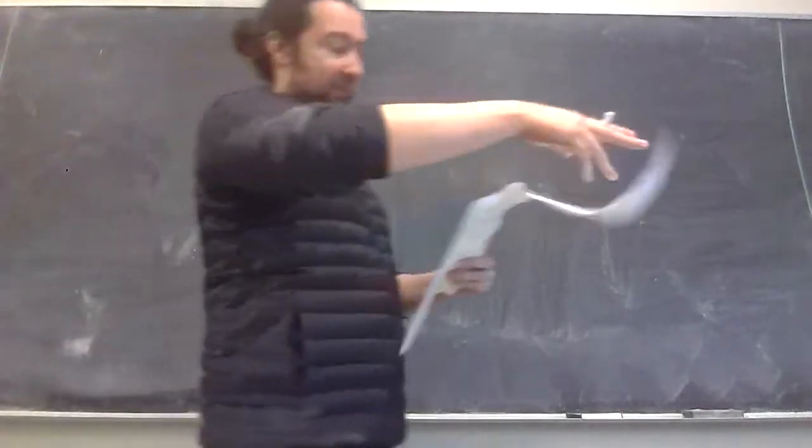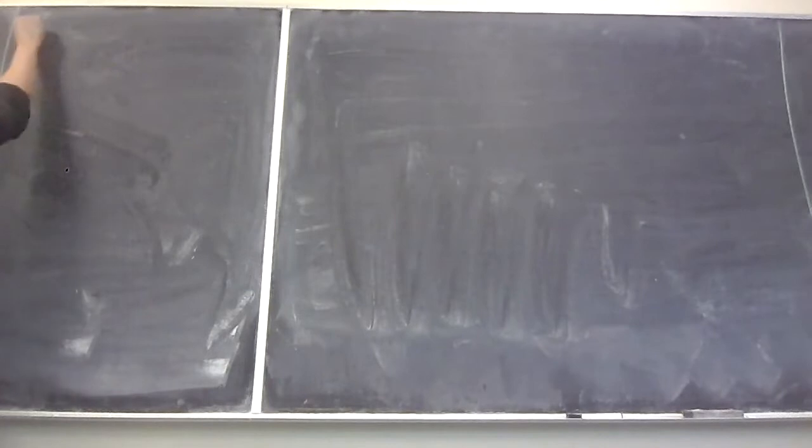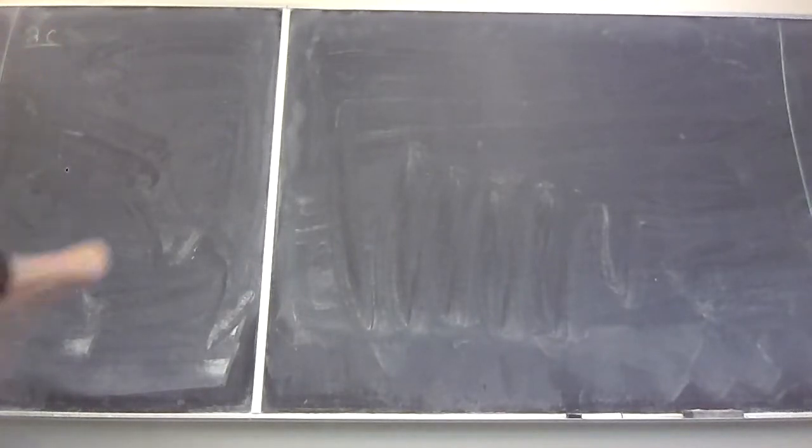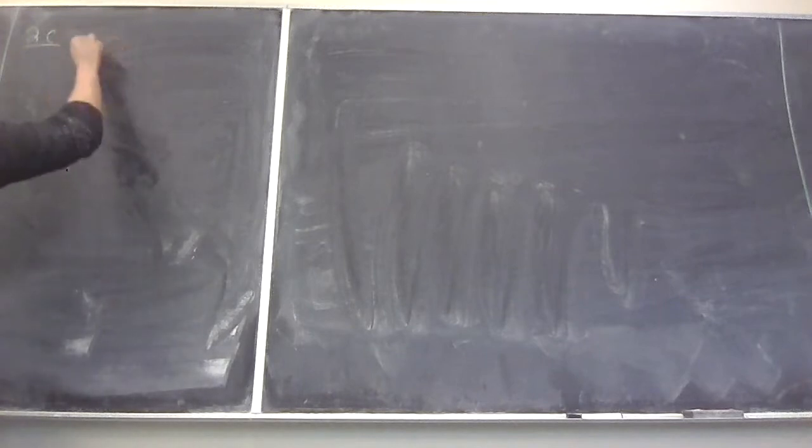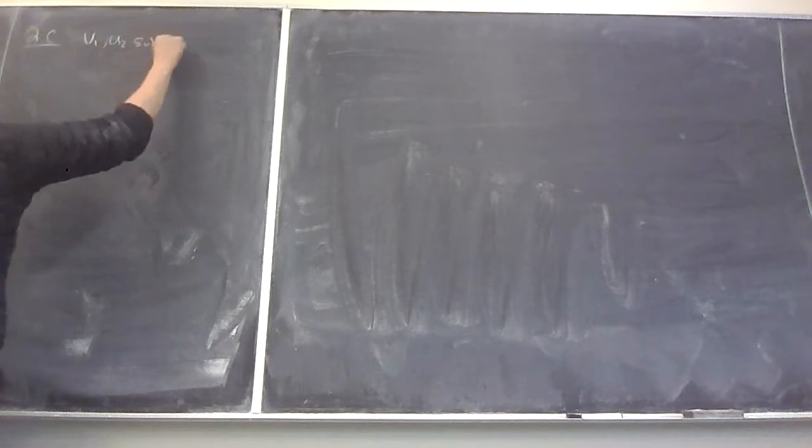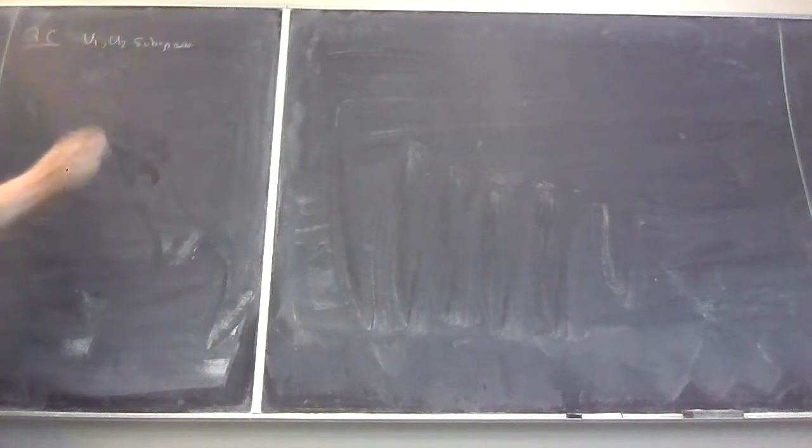Okay, so what I want to talk about today is, first, the last thing in 2C that we did yesterday, and I'm just going to remind you because it was the end of the class. The very end of 2C was the theorem that said that if U1 and U2 are subspaces, this is a really useful theorem that's going to come up in the homework. I'm going to assign the proof to you to read because it's not a complicated proof at all. It's just a vector count, basically, right?